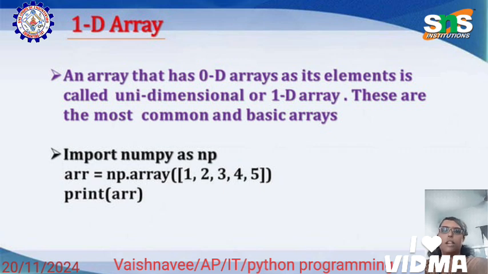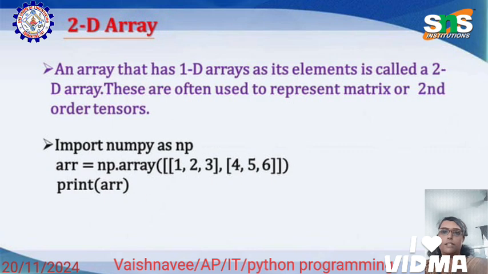NumPy is denoted by np. NumPy is a package available in Python, and we need to import that package. So here we import numpy as np. Then we need to create an array that is one-dimensional. array equals np.array, and we assign the values of the array: 1, 2, 3, 4 and 5. When we print the array, it will print the one-dimensional array.